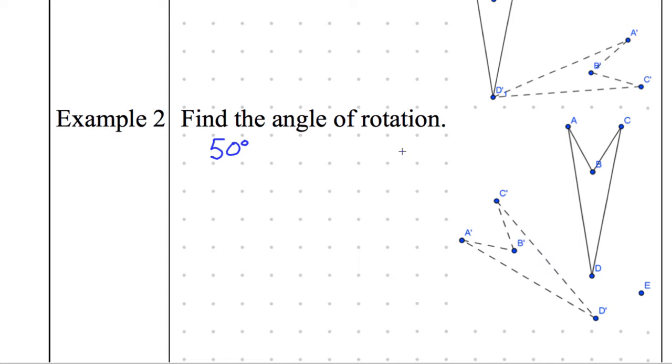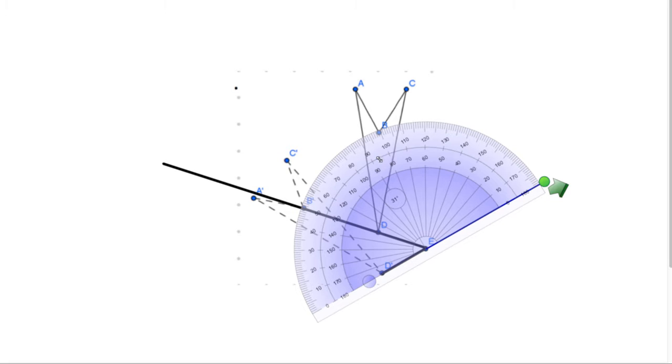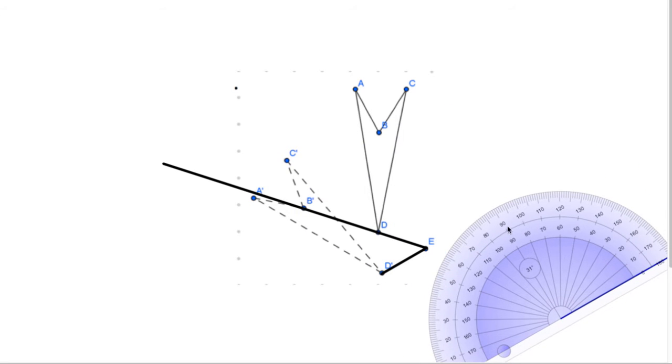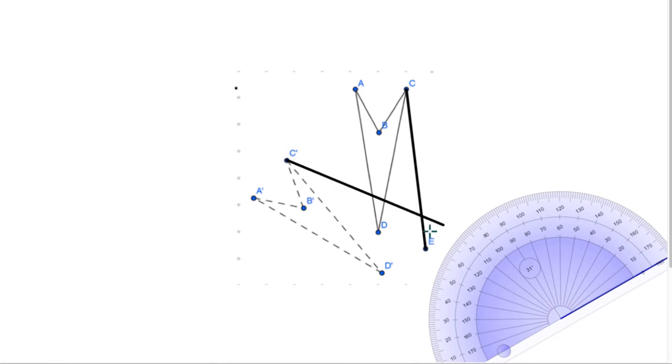And I could have done that a different way. This you don't have to write down. Here's my different way of doing it. So let's move this out of the way. If I go ahead and get rid of this line, here's my original image. I could have done this. Please be paying attention. I could have gone from C to E and from C prime to E.